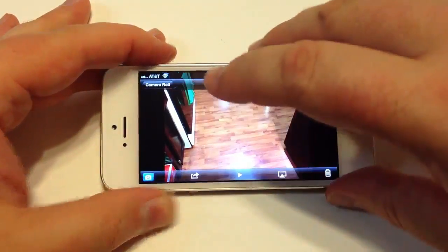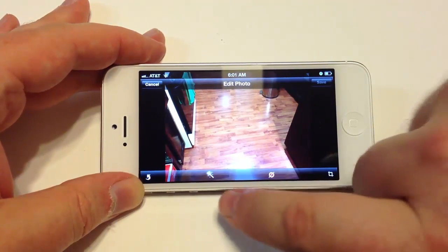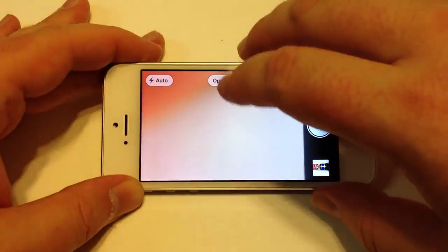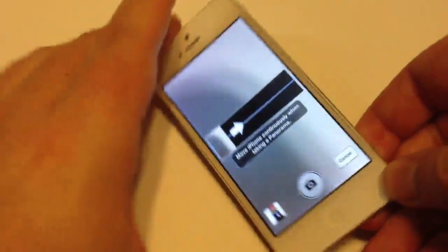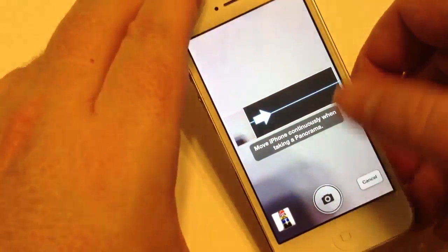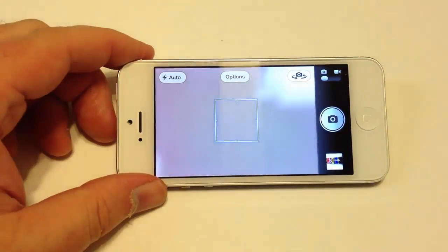With the panorama version, of course, you have the ability to go up and edit. You can take out red eyes, you can crop, you can enhance the picture with colors, and you can also edit the photo to rotate it. In going into the panorama area, you click on it, and it gives you a guide where you move the iPhone continuously as you're going around and take photos, and it keeps track of where you're at. It's an okay panoramic app. I don't think I'd spend an extra $700 on this phone for it.